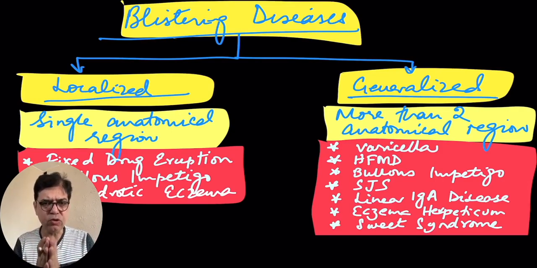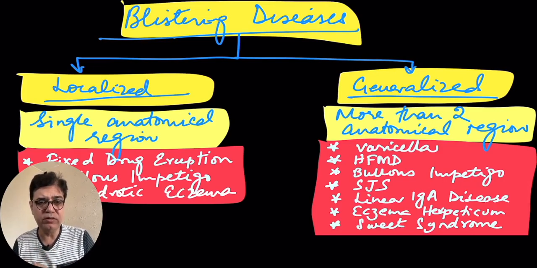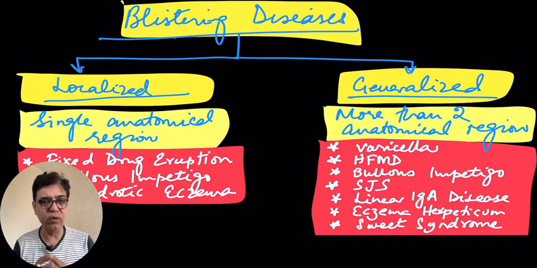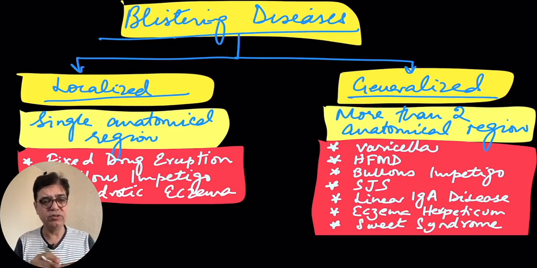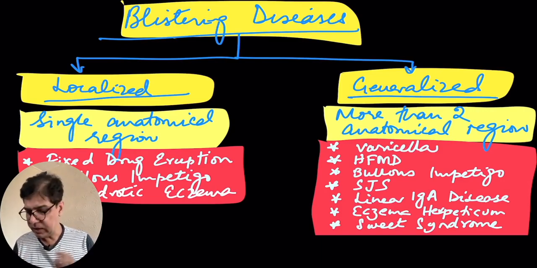Bullous impetigo is caused by toxins produced by streptococci, which produce lesions far from the initial site of infection. Though it can occur on a generalized basis, sometimes only a small part of the skin is affected — localized bullous impetigo. The third condition where a single anatomical region is affected by a vesicular rash is dyshidrotic eczema, also known as pompholyx. It usually happens on the fingers and hands — very deep-seated small blisters on the palmar side or along the medial and lateral borders of the fingers, very itchy.